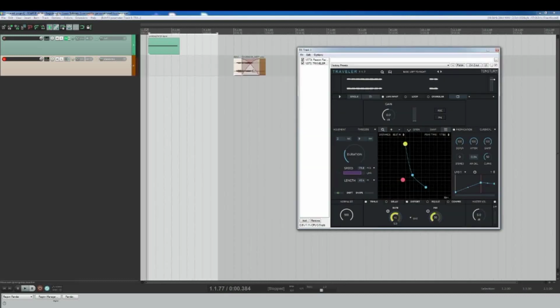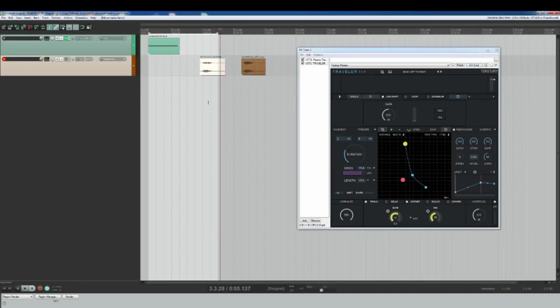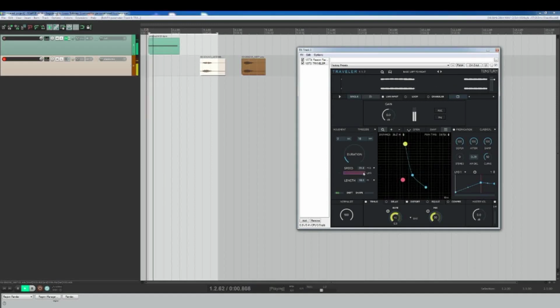And then when you have a bunch of these clips, I would process them and try to compile a sensible sequence out of that. And I would use Traveler also for the impacts and stuff like that.